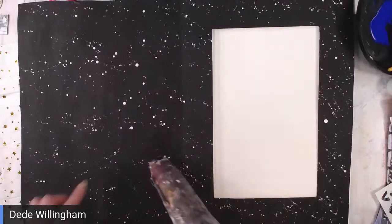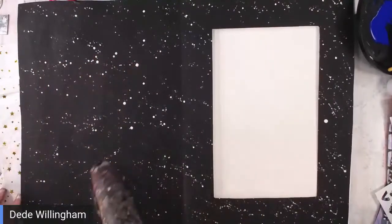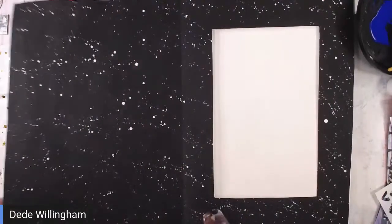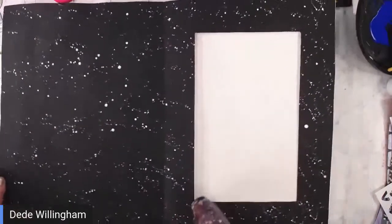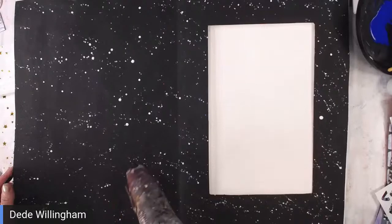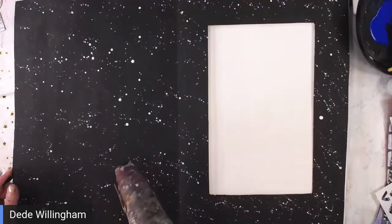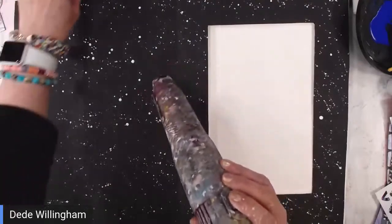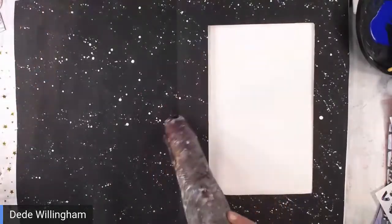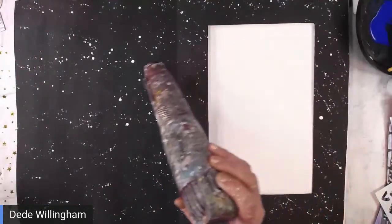This takes a minute because the blobs there will smear. So I want to make sure this gets dry well. Uh-oh, Eileen's trying to sell Janet on Magicals, which is a powdered pigment. Don't anybody get the wrong idea.